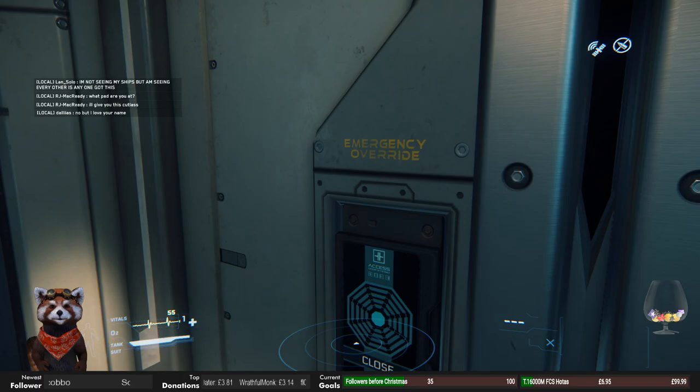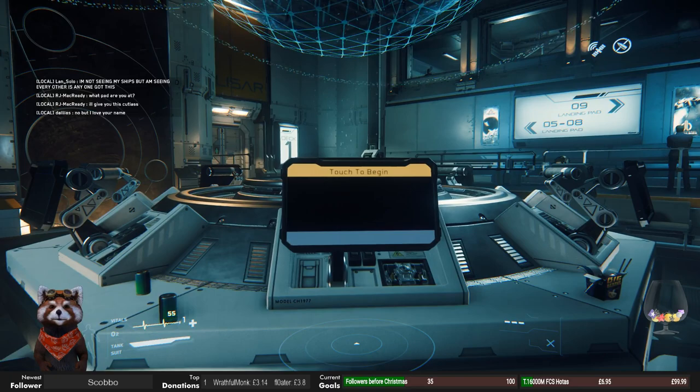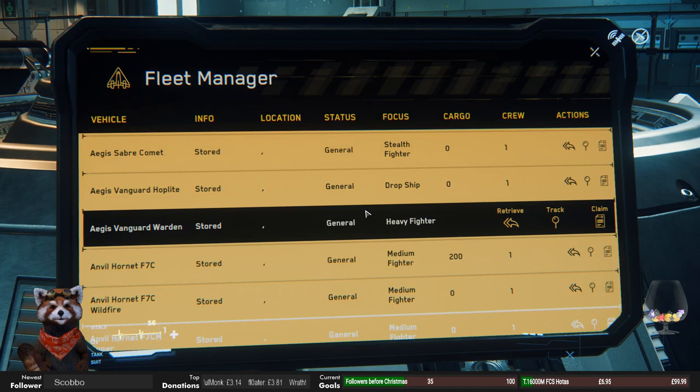Thank you. Welcome to the Port Olisar ship deck. Please press the screen to continue. Join the ship share program today and fly together. For our guests' safety, this station has been designated as an armistice zone. All weapons are currently disabled.